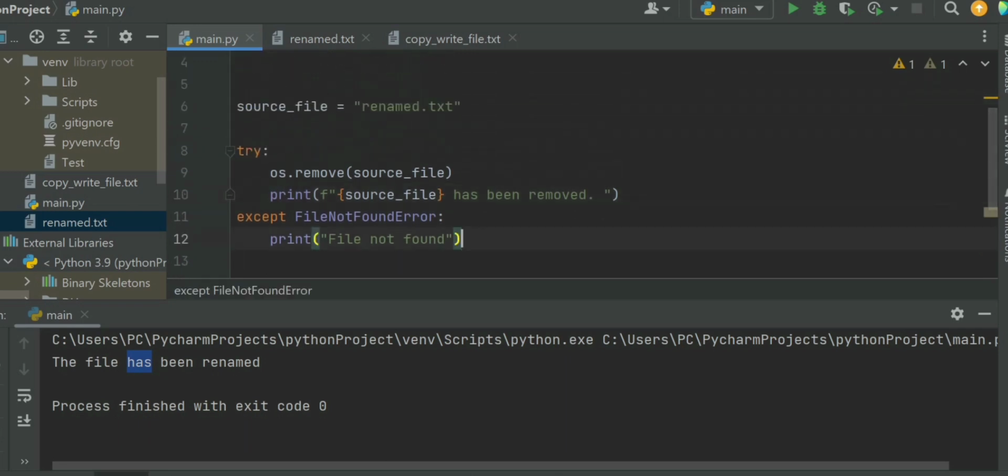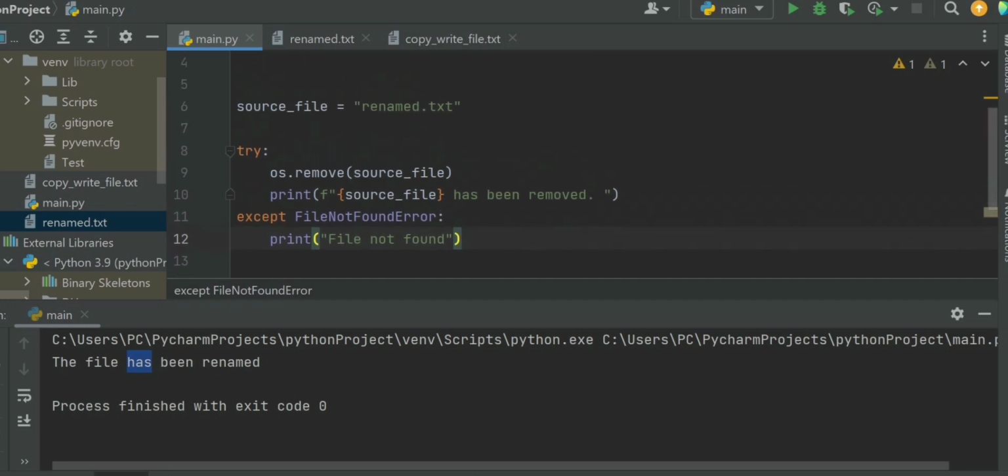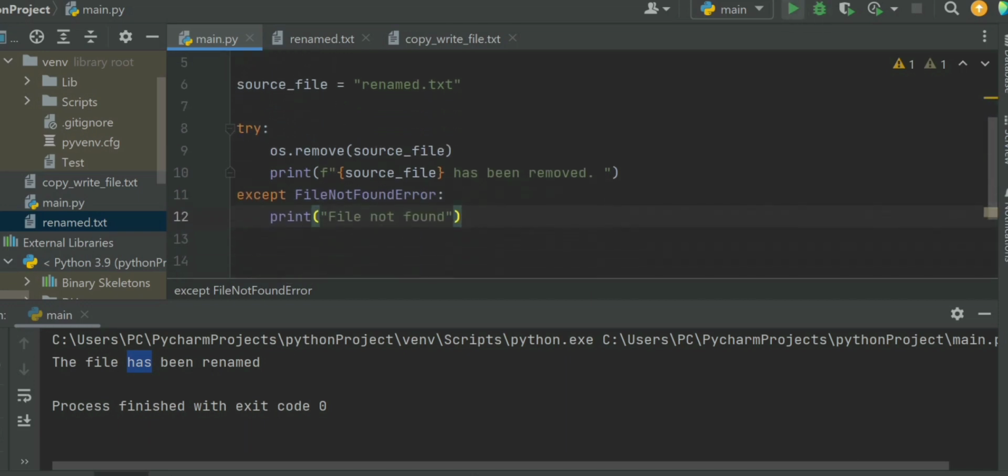Let's see, file not found, os.remove. All right, let's run this.